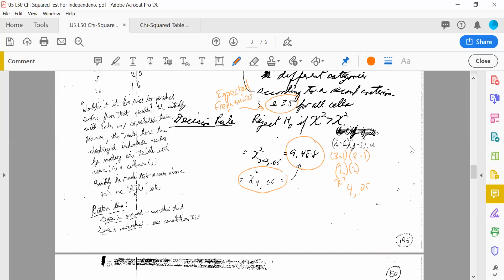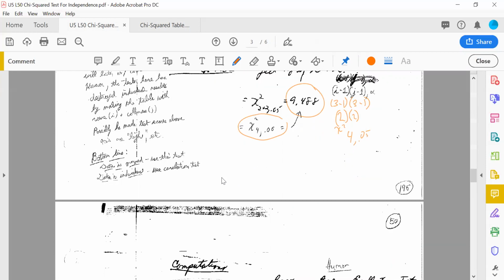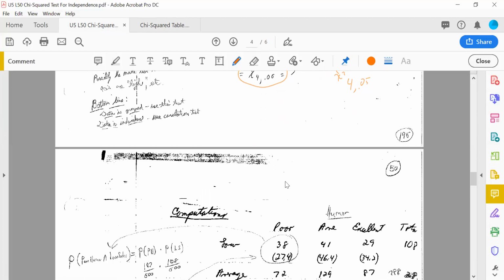Okay. You could pause the video and read my words right over here, seeing if there's some kind of connection or relationship, AKA correlation, between things. In general, when the data is grouped together, you could use this test to see if there's a relationship or correlation, or some sort of dependency of one variable upon another. If the data is individual, non-grouped, use a correlation test. That's unit 6. We're getting there.